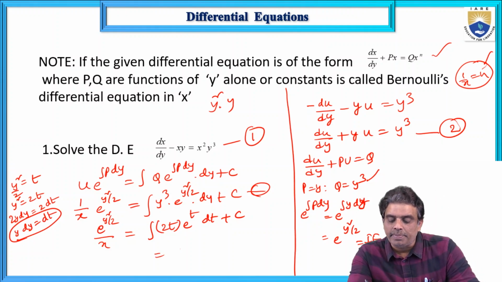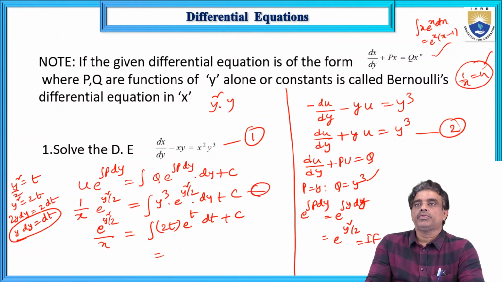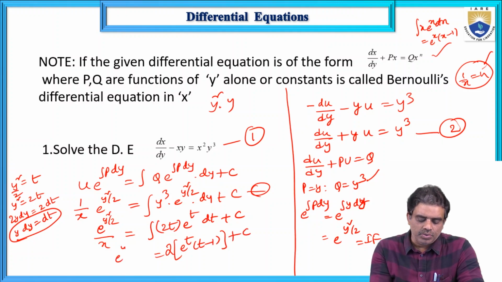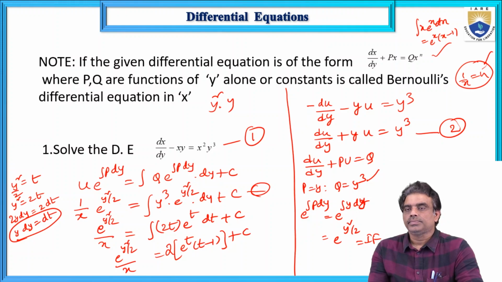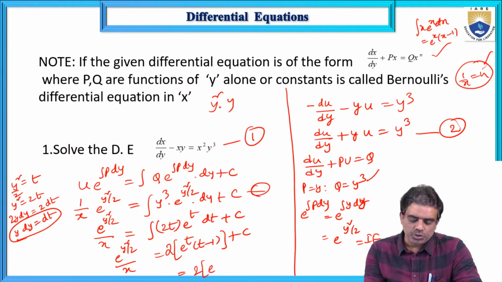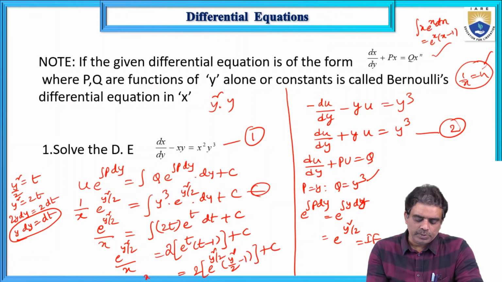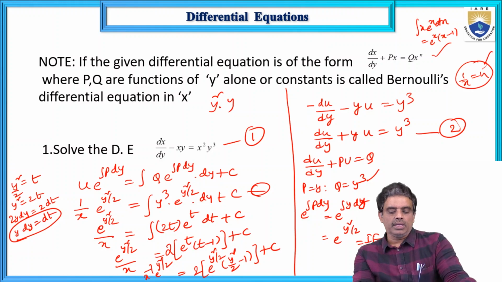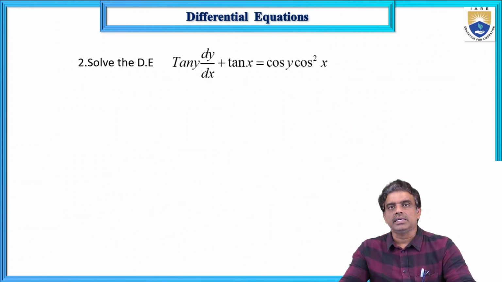Again, integral x e power x dx. What is integral x e power x dx? It is e power x of x minus 1, we know the formula. It looks like integral t e power t dt. So the solution is e power t of t minus 1 plus c is equal to e power y square by 2 by x. On the right hand side, replace t by y square by 2. That is the final substitution. e power y square by 2 of y square by 2 minus 1 plus c is equal to x power minus 1 of e power y square by 2, which is the required solution of the given equation. So what is the equation?